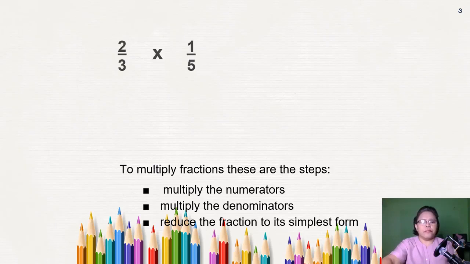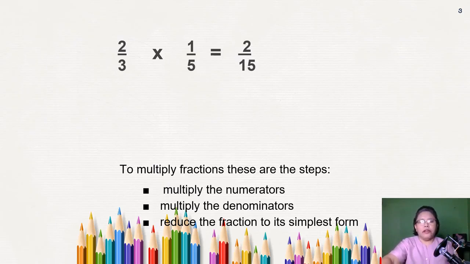So, we have 2/3 times 1/5. Kung susundan natin yung steps, that would be 2 times 1. And then sa baba, 3 times 5. Diba? So, ang sagot natin would be 2/15. And then the last step is sabi, reduce the fraction to its lowest term. Na wala ka na pwedeng i-divide sa 2 at saka 15. At the same time ha, kasi kung i-divide mo yung 2 by 2, 1 sana yun. Kaya lang ang 15 ay hindi mo pwedeng i-divide sa 2. Kaya, ito na yung final answer natin.